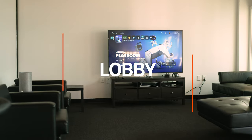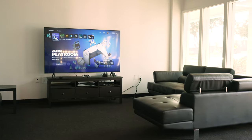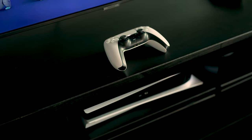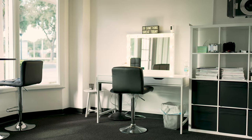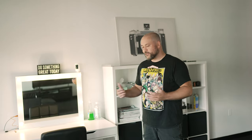So to begin, this is my lobby. As soon as you enter the studio I've got my little sitting area here. I've got a TV with a PlayStation 5 — in case a client comes in and wants to play video games or hang out while a photo shoot is happening, they're more than welcome to do that here. And then moving on to this side, this is kind of the makeup and getting-ready area for the model. My hairstylist and makeup artist, as they're doing their work, this is their home. I like that it's right at the entrance of the studio so they can come in straight away and get to work.